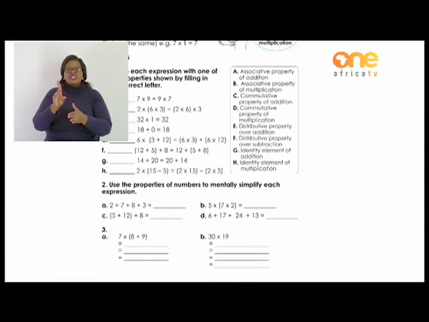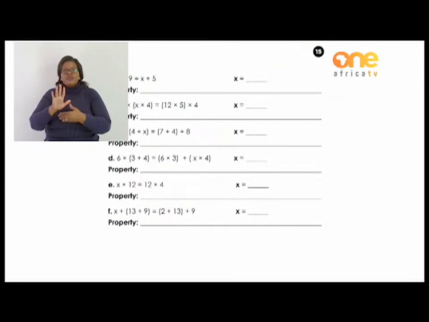3B. So I think at number 3, I'll just make a correction there. Number 3, you must do the calculations. You must do step by step, because there is space for you to work on. Only at number 2 you have to do mentally, but at number 3 you have to do the calculations. It's easy. Remember where to expand, where to do what, and so on. So let us go to page 15 to finish with number 4.